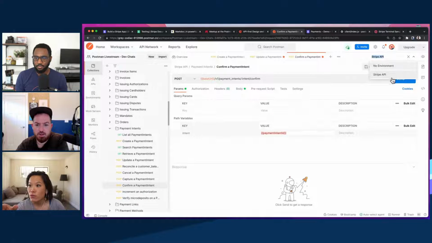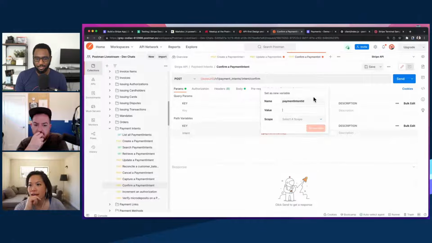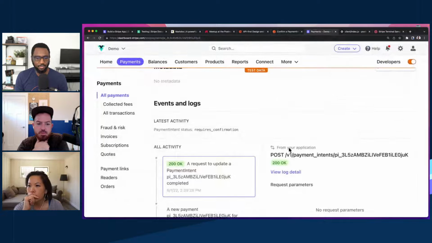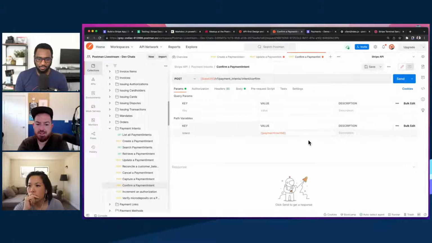Yeah, that's actually new. See how it's highlighted and it shows you it's unresolved? That's muscle memory, Charles. There's a little tip there that you can add it, and once you define it, you can update the scope to environment. Oh, nice. Okay, so that's super useful. Let me go grab this. And now we have a value. And if I set the variable, okay. All right, this is looking good.